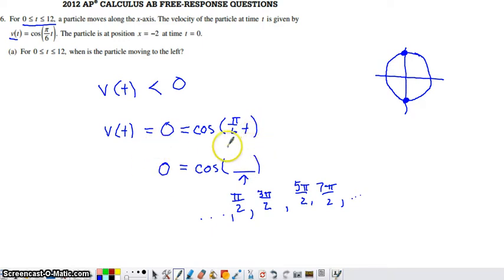So let's see. We didn't just have a variable here. That's why I rewrote this equation. We said the values that would make this equation true are here. We want to figure out what values make this equation true. So when is pi by 6 times t going to be equal to pi by 2? So I'm basically equating what we have inside the cosine function here from our velocity function with what we found one of the solutions to this equation to be.